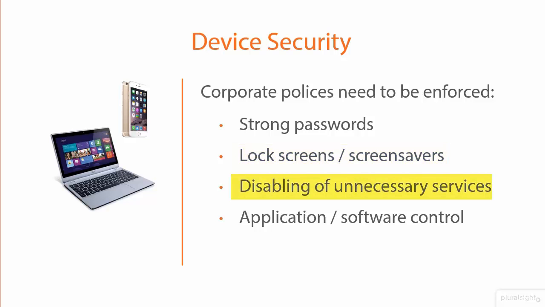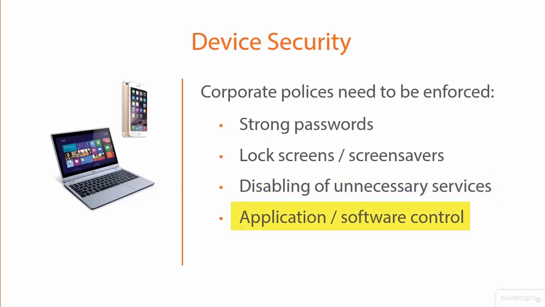We want to make sure we disable any unnecessary services. This applies more toward laptops than it does to smartphones, but even still, we want to make sure that we reduce that attack surface as much as possible. Turn off things that we don't need. That reduces the holes that hackers can look for within the operating system and try to find backdoors into that piece of hardware.